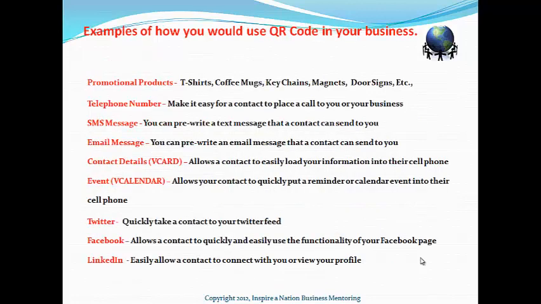What about promotional products like t-shirts, coffee mugs, keychains? Your telephone number. You can make it easy for a contact to place a call to your business simply by scanning. Text message. You can pre-write a text message. I'm going to do that here in a second. You can pre-write a text message that the contact can send to you. Email message. Contact cards. Guys, these are huge. This is why they're going on the back of business cards, because people are realizing that for me to sit there and type in my phone, your name, your address, phone number, email, all that kind of stuff, a lot of times it doesn't happen because it's too much work.